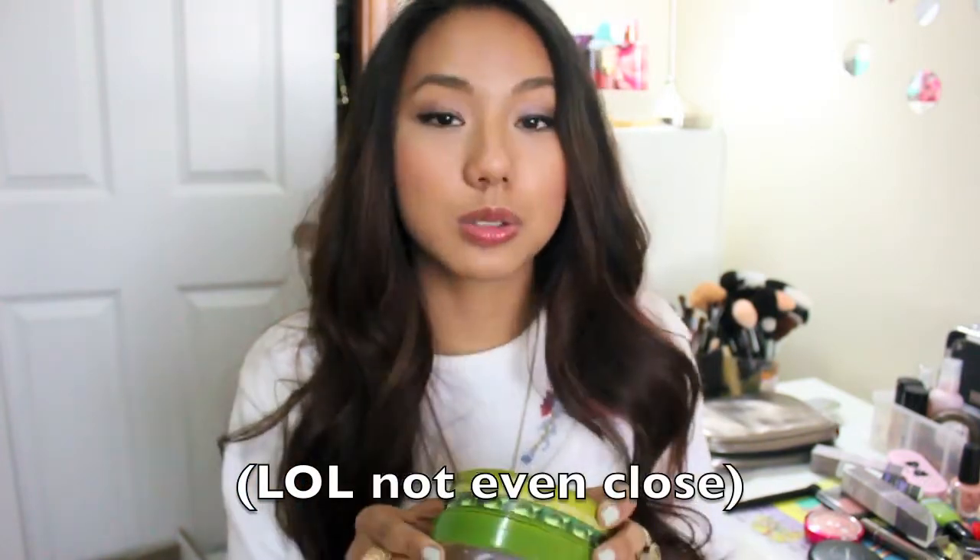These body butters are so amazing — they just sink into your skin. They make it feel so hydrated and supple. They're quick absorbing, don't leave a greasy film on your skin the way some lotions do, and they're not tested on animals. They leave your skin feeling silky soft with long-lasting moisture. I use this in the morning before I put on my clothes and after I get out of the shower. You can find these at Costco or online for even cheaper — definitely look into these.